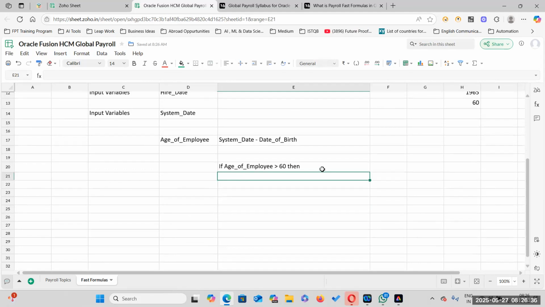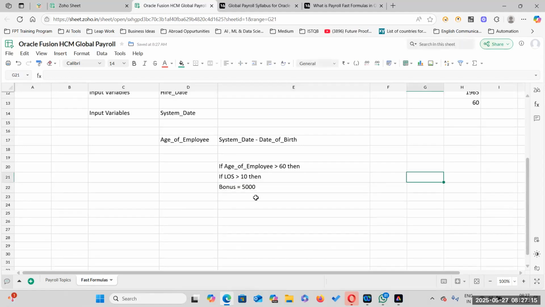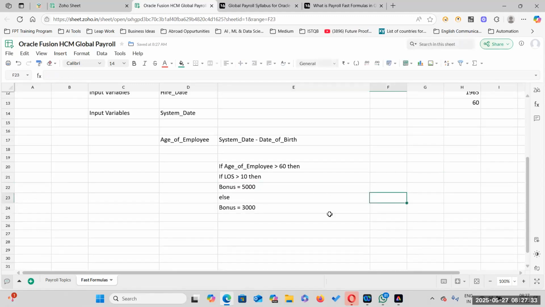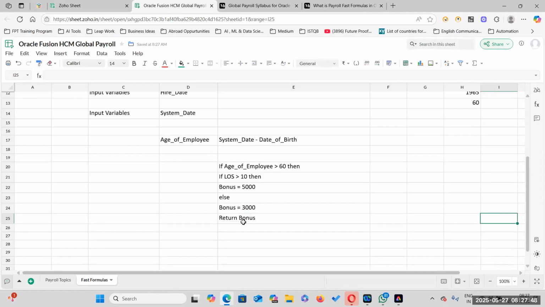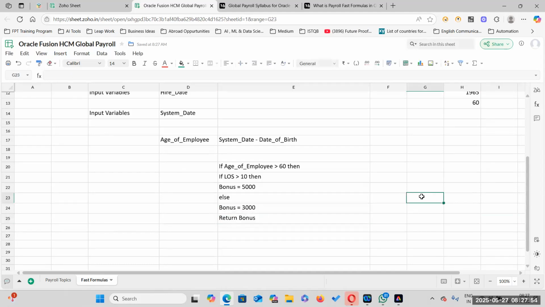First of all, what we are calculating is age of employee greater than 60. And then if $5,000, bonus is equal to $3,000. Bonus is our output variable, right? So it has to return the value bonus.